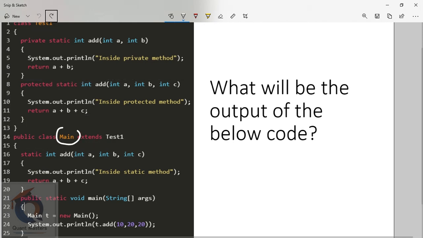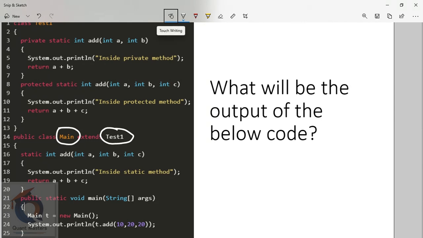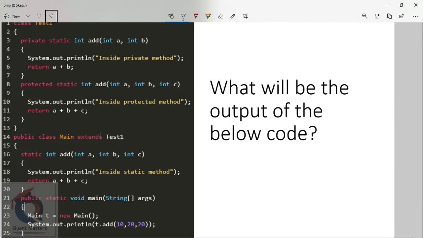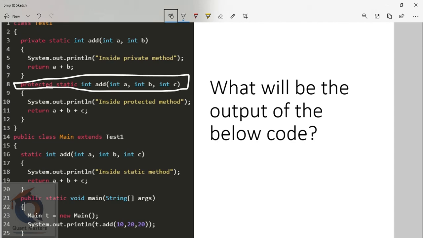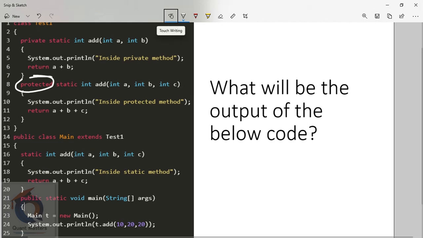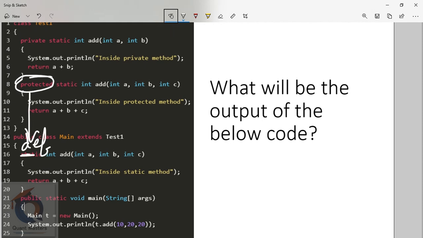Whenever a class inherits another class, whatever is the function in the base class, it must be assigned the same privileges or stronger privileges in its derived class. Here what we are doing is taking a protected function in the base class and assigning it the default access specifier in the derived class.